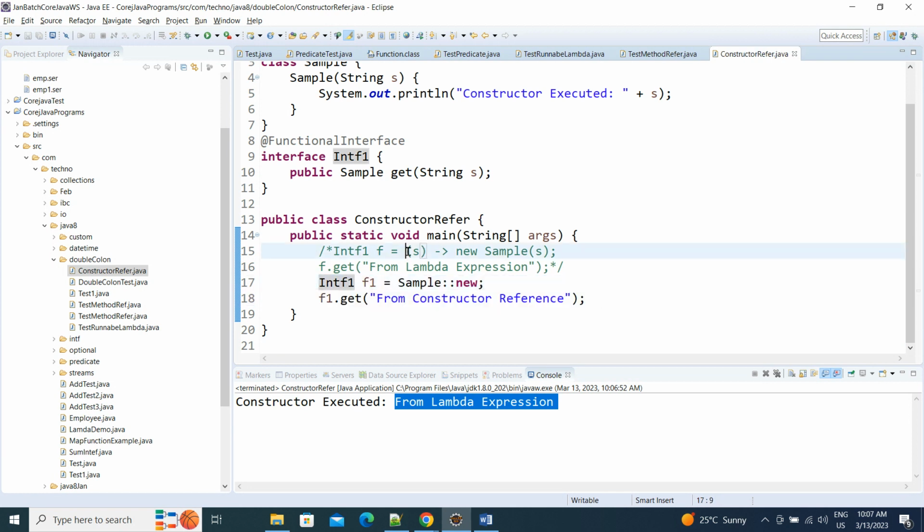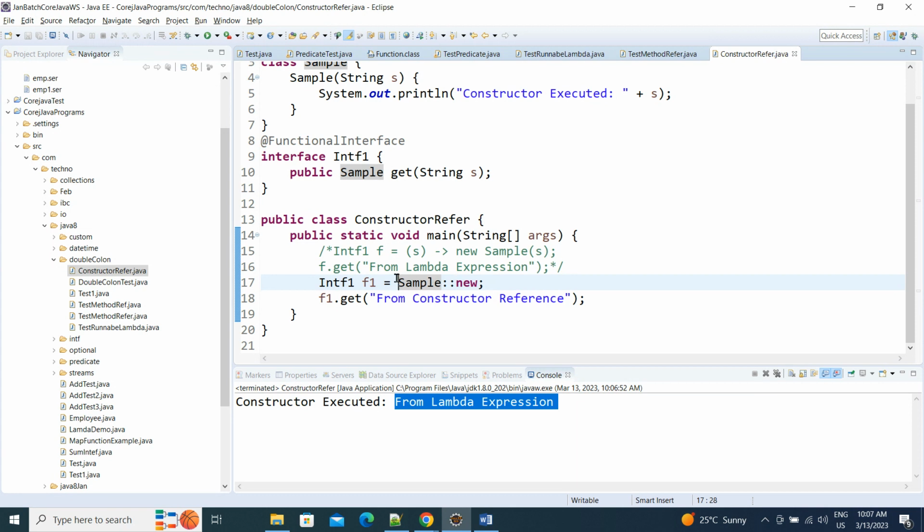So in this case, I have used a lambda expression, right? Whenever I call the get method, this lambda expression is called. Now, when I call the get method, I want to execute the constructor of the Sample class directly. So instead of doing it like this, Sample::new means new Sample.